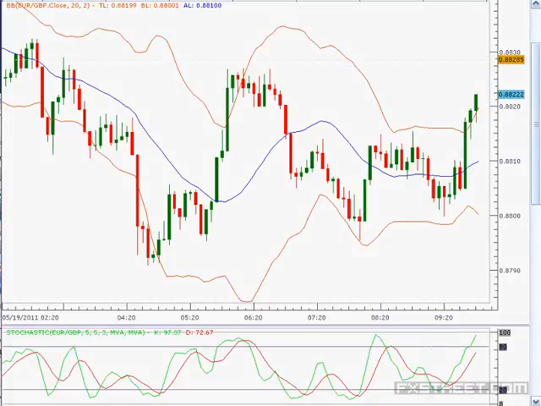Oh boy, yeah, I like this to the long side. You can see right here, it just tested 88. Once it got back above there, it looks like that held. Euro Pound is a pure fundamental play, basically Eurozone versus UK. So it sometimes removes some of the risk themes from the market that we talk about, and the moves typically aren't as big as, say, Euro Dollar.